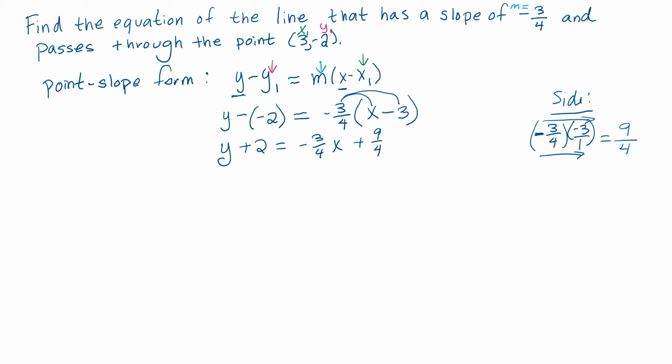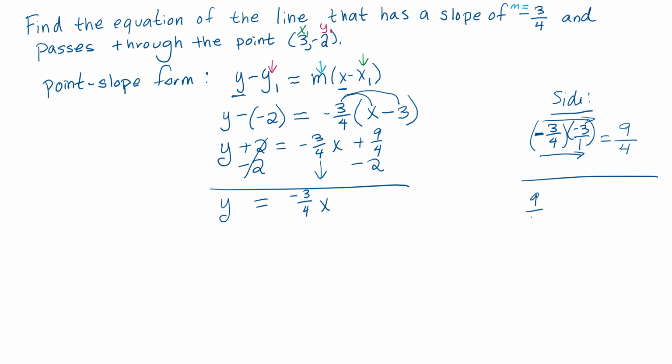Now, again, we want to get y by itself. We have the +2 over there, so we are going to subtract 2 on both sides. Now we're going to add like terms. So this is going to be y, the 2 minus 2 cancels, and I'm going to bring down our -3/4 x. And then we need to do this calculation, so again we're going to come over to the side. You can certainly do this in your calculator, making sure that you have parentheses here. But be careful because this is actually -2, so you would not want to put parentheses around that like you did for the multiplication.